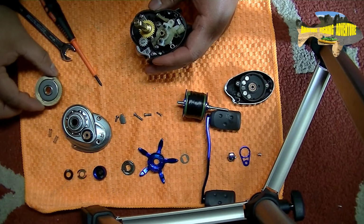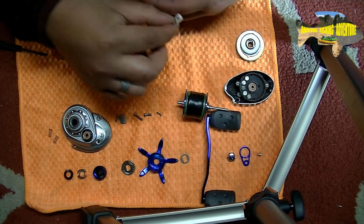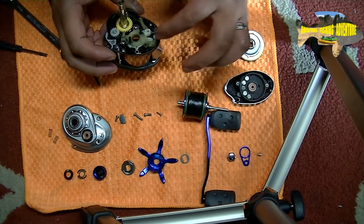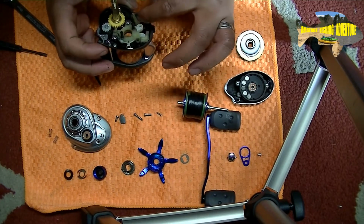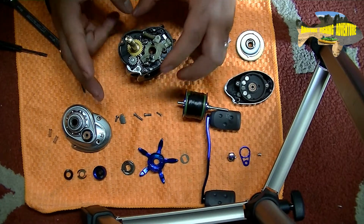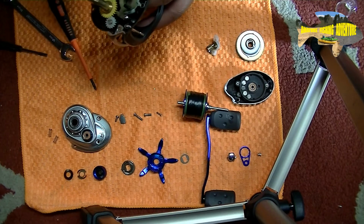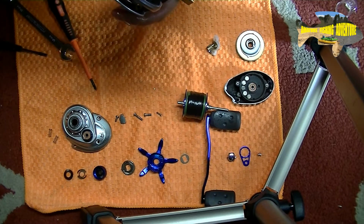Okay. Maybe we'll start over here. Take this out. And that's it. I'm gonna start cleaning this. Oil the bearing there, oil all of this, these gears, and we'll go from there. So let's start with the cleaner. What I do, I clean this whole thing up.